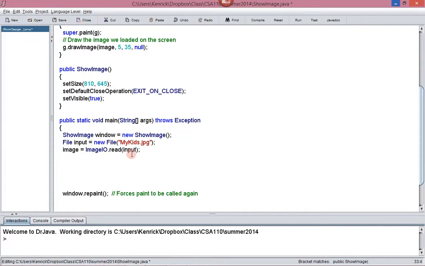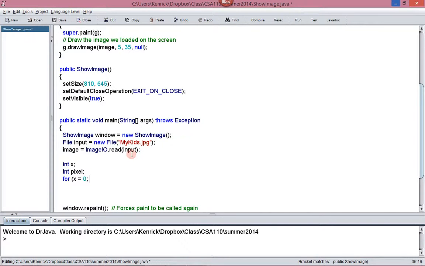I'll have a loop, for int x equals 0. We'll use the for loop since it's a count-based thing. I want to go all the way across the width of the image, so x is less than image.getWidth. So getWidth tells me how many pixels wide the image is, and then x plus plus.